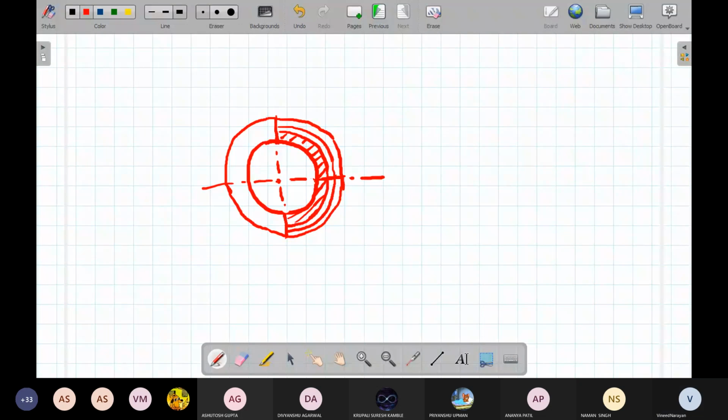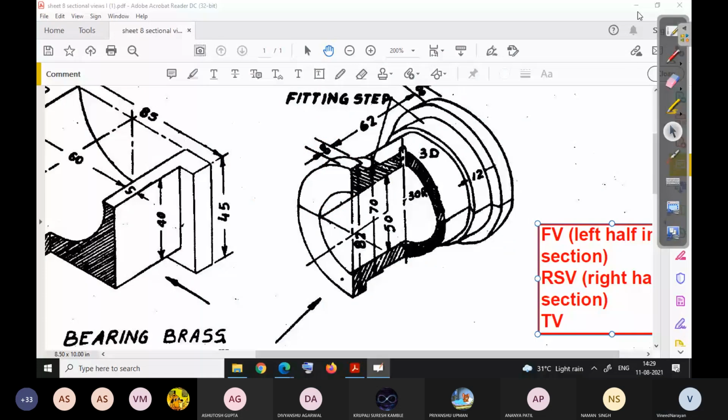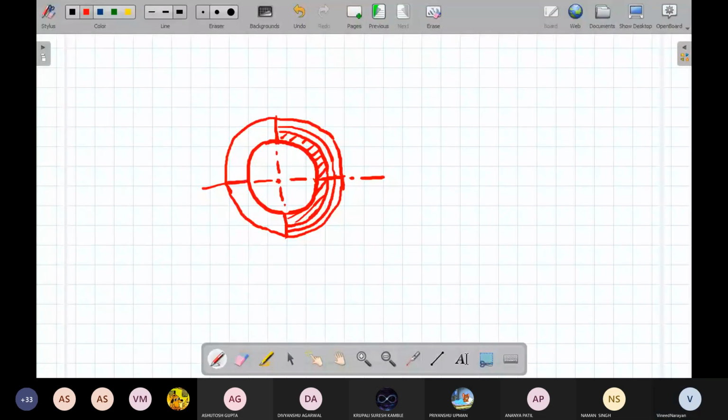Dimensioning you can show. Anything else? Okay. This side also, since these are two component joints, here also it's continuous.